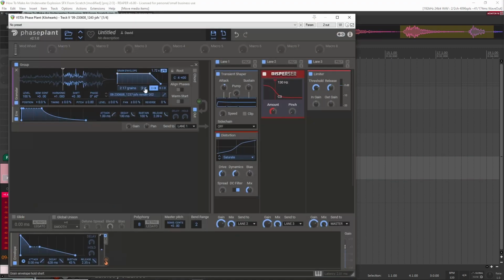So now what I can do with this patch, with this recording, is I can kind of go anywhere across it here, and I'm going to get different recordings. I can even go on either the right side or the left side of the starting position here. And there you go. I can come up with a whole bunch of different variations on this sound.